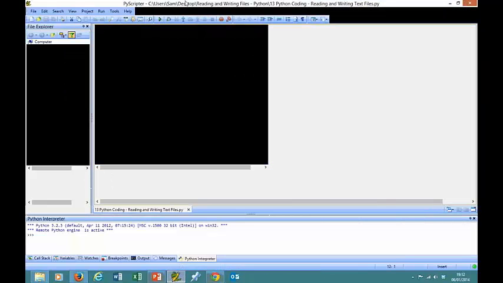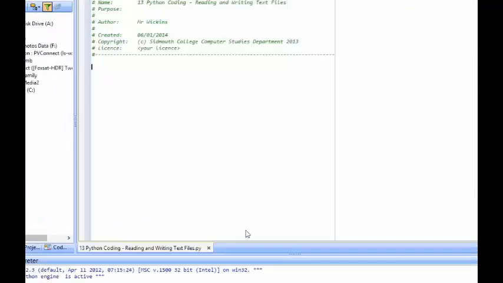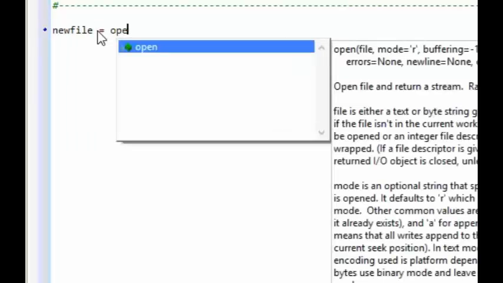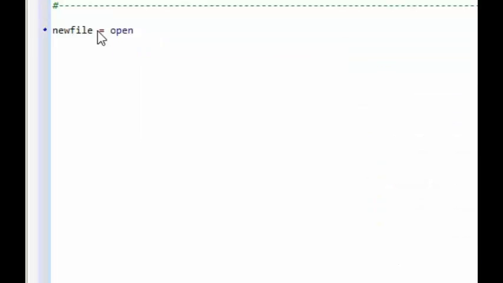Now in Python, if we want to create a text file, the first thing we've got to do is make a variable, and I'm going to call it new file, and then I'm going to write this line of code.